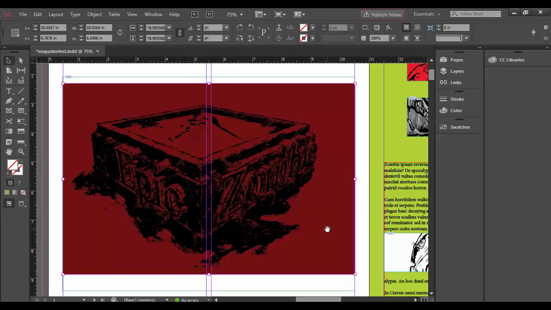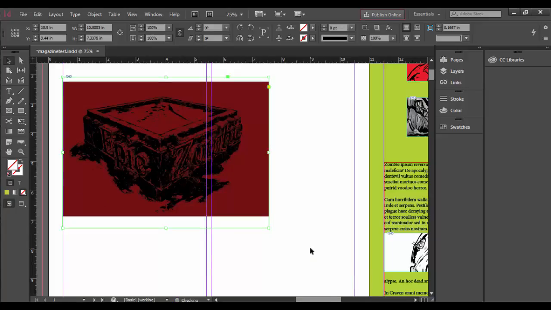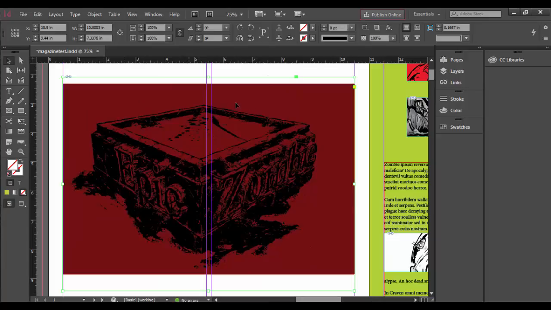So have fun and enjoy transforming your images. Again, typically I just grab the corner of the main transform and hold Control Shift or Command Shift on a Mac. And again, really good piece of advice with bitmap images that are created in Photoshop: make sure that you scale down, not up. Otherwise, you'll have issues with resolution. Of course, if it's Illustrator vector type files, scaling up is not an issue.